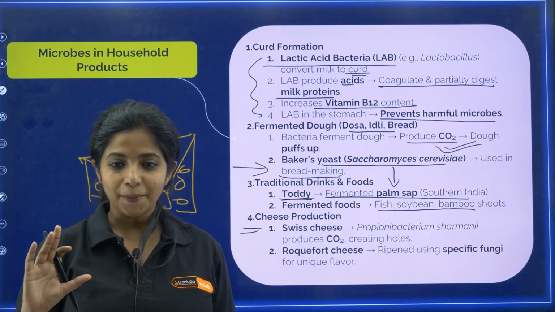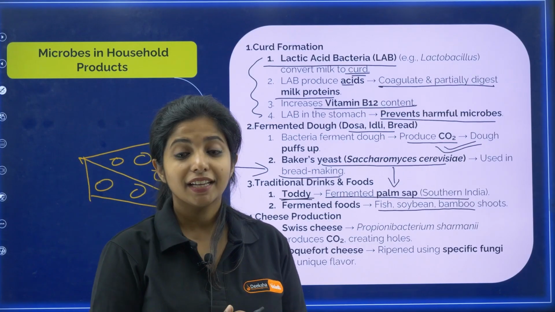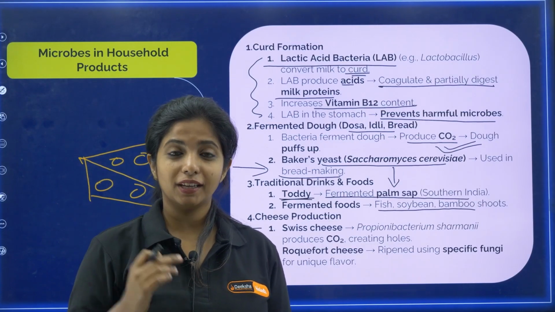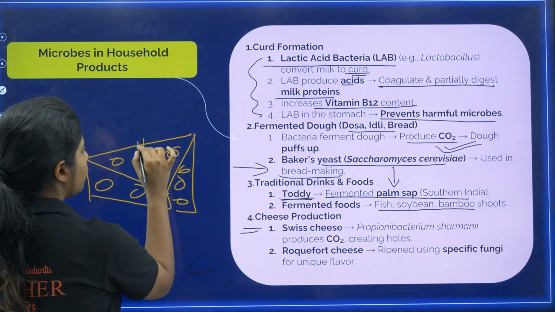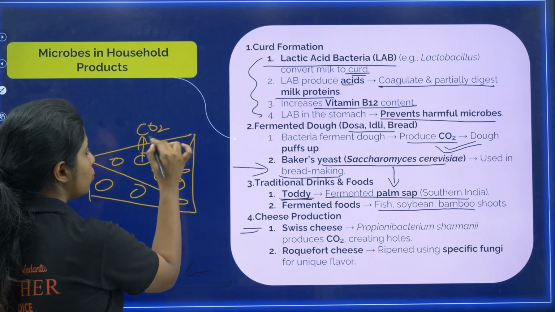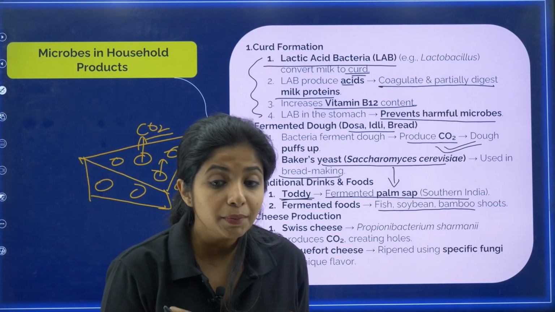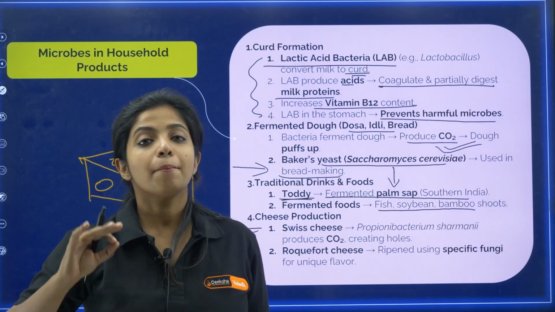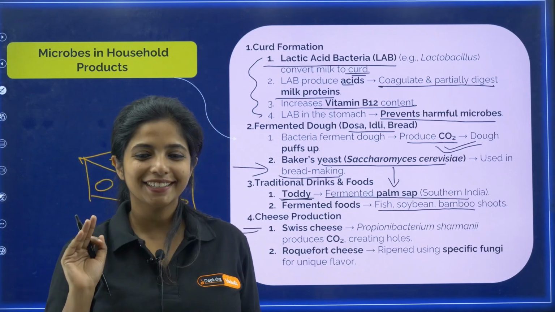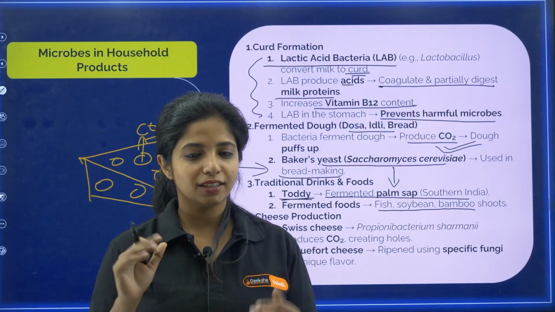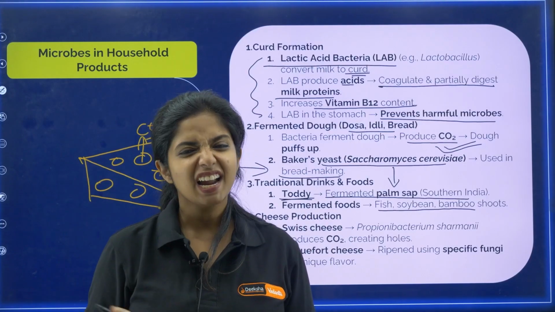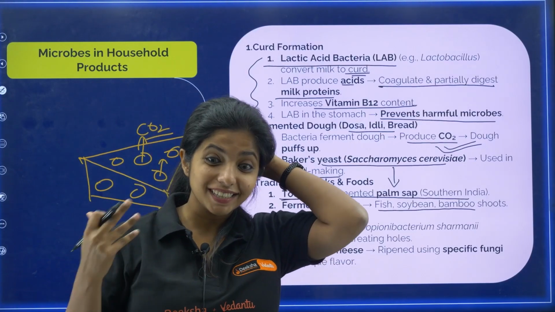Because of the bacteria which is in there, its name is Propionibacterium shermani. What does it do? It releases CO2, and while it releases CO2, it gives rise to what? The big pores over here. So what is the name of the bacterium? Propionibacterium shermani. That is the name. In Hindi, sharmana means to be shy. So because it is releasing CO2, probably it's shy. You can remember like that. I know it's not a very good way to learn, but this is how we learn.